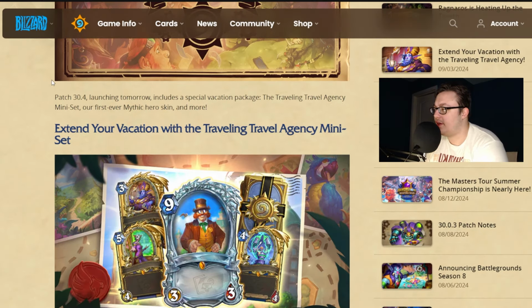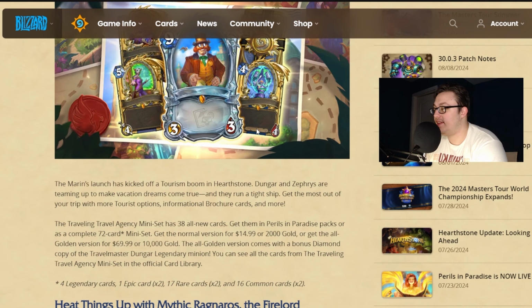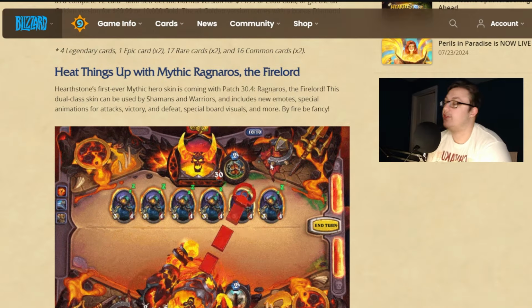So this patch 30.4 launching tomorrow will be basically bringing on the mini set, which, don't forget to buy that. That'll be 2,000 gold. Just have 2,000 gold so that way you can get the cards for free and everything, so you don't have to worry about spending any money on it. That way you can save yourself 15 bucks for the 38 cards.